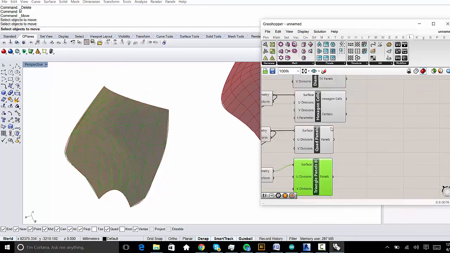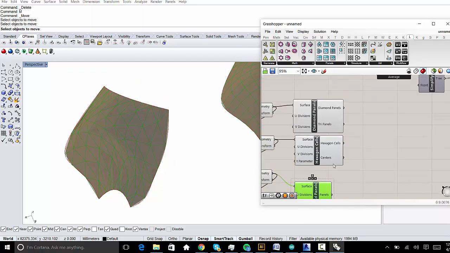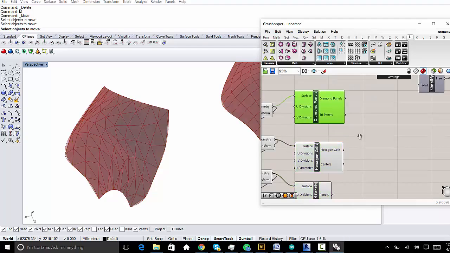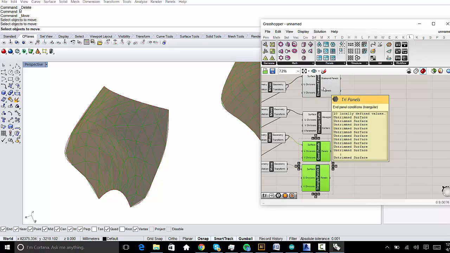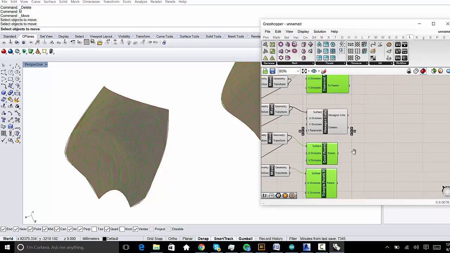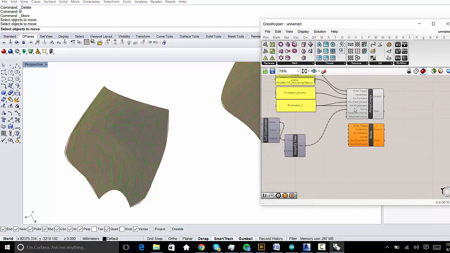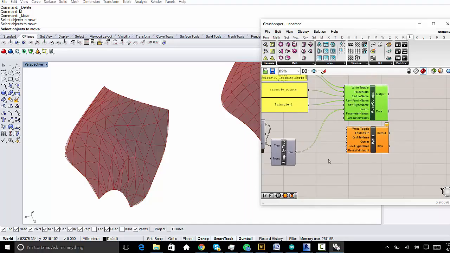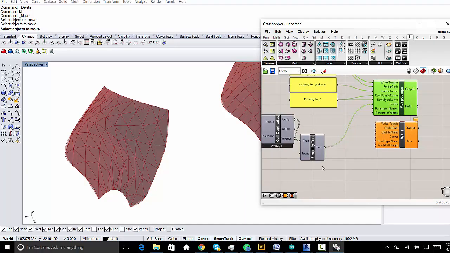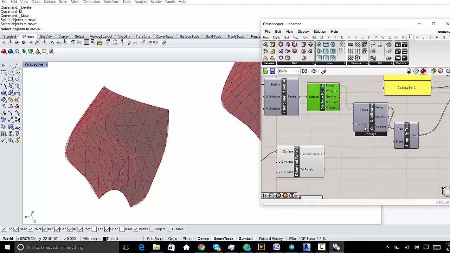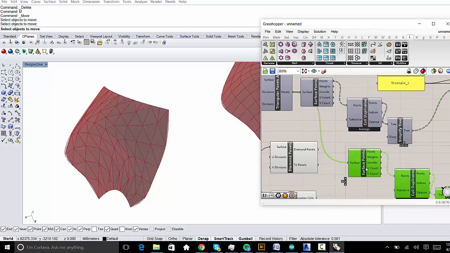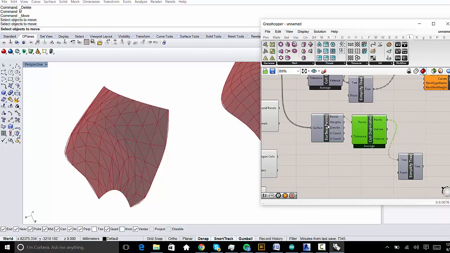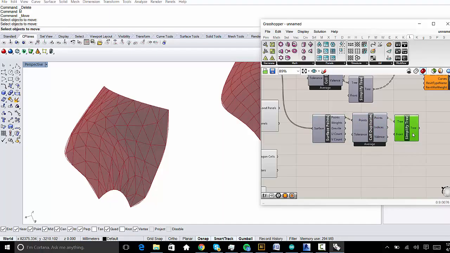So let's do something. Let's try to get all the corner points of these three, the diamond, the quads, and the triangles, so that we could, if we wanted to, send them out through Hummingbird. So I'm going to take these three, which is a surface points component, a cull duplicates component, and a simplify tree component.